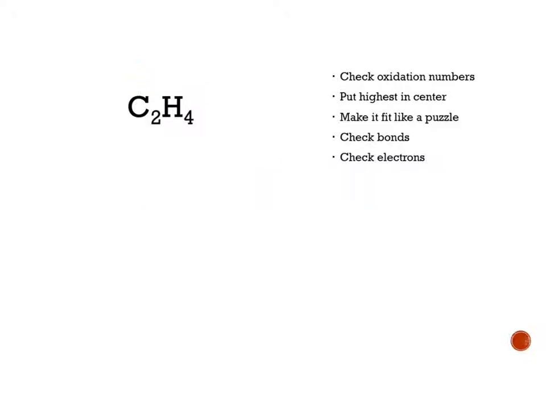Okay, moving on to the next one, last one on the front of 24, C2H4. So once again, carbon has an oxidation number of 4. Hydrogen has an oxidation number of 1. So our carbons are going to go in the center, and they're going to go next to each other. And then we have 4 hydrogens to spread around. Okay, so I'm going to give each carbon 2 hydrogen. We're going to put in our bonds for hydrogen, so each hydrogen gets a bond to carbon.